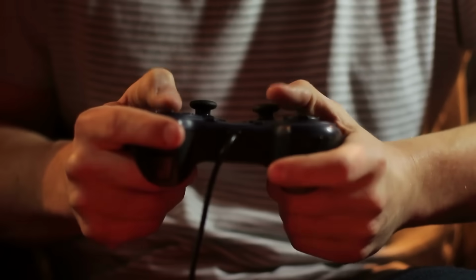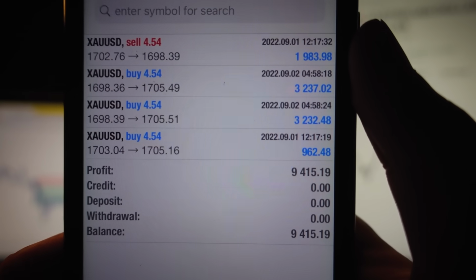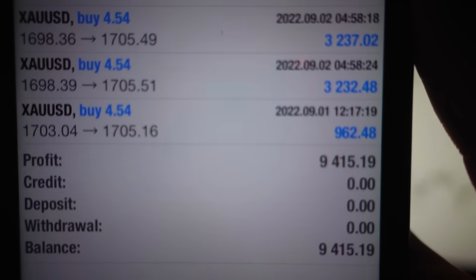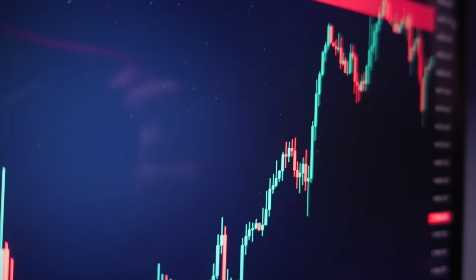Imagine that trading is like a game and you are at level 1 because you are a newbie. So to level up, you have to take the right trade, and every single time you take the right trade, that one good trade, you can go up by one level. So once you level up and build your trading skills, you will eventually make more and more money as a trader. You go out there and learn everything there is to know about trading, and then you keep applying what you learn in trading so you can gain experience.